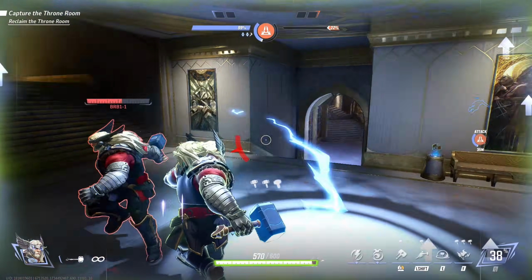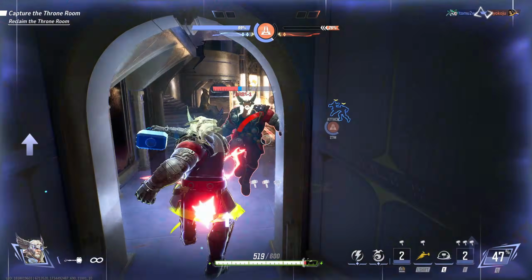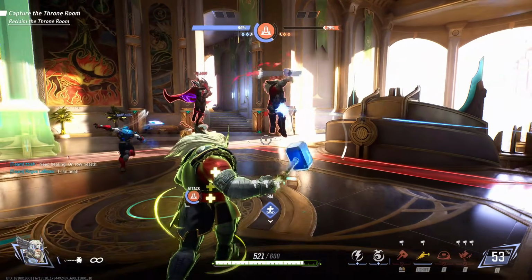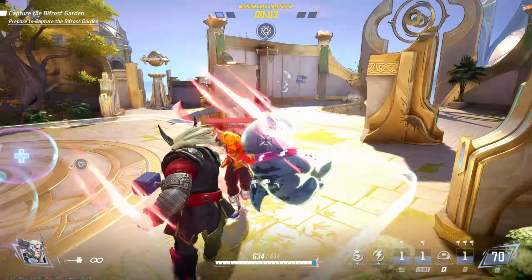Now, you can see here, this Thor is in Thor Force, using the Awakening rune, so they do get a good amount of damage boost, but you do lose out on all your extra mobility. So here, I was able to take him out just because I had the hammer swing, and he was all out of Thor Force. So on to the next phase.